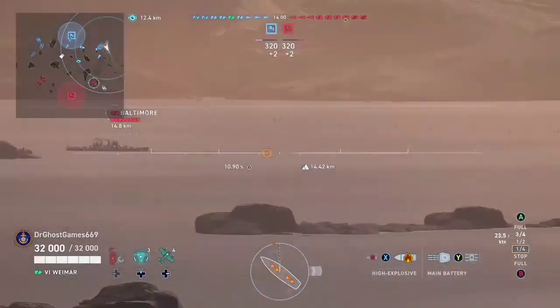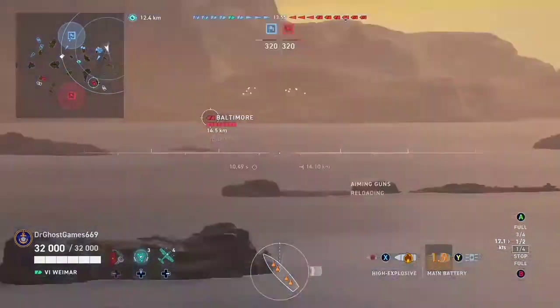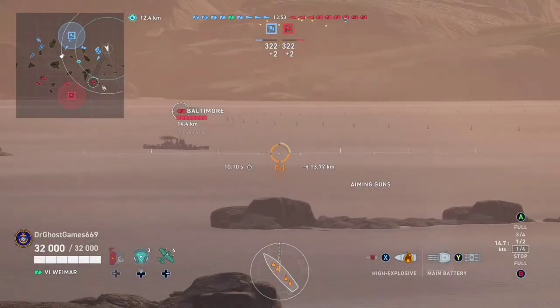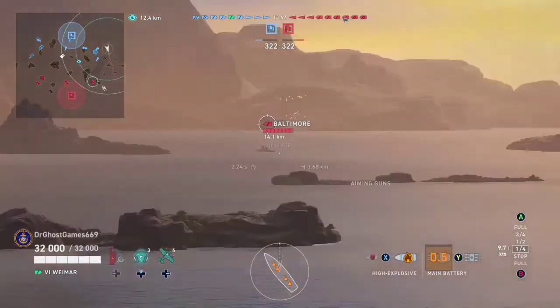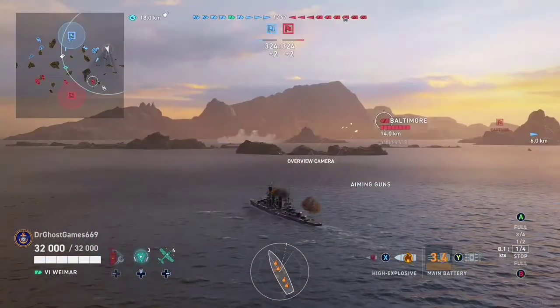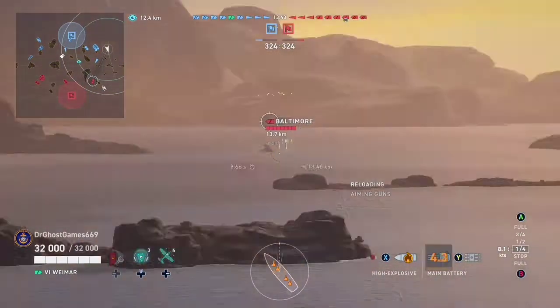Now, usually the reload for 6-inch guns, right? Cleveland guns, Helena guns, Dallas guns, etc. 6-inch guns, a typical light cruiser caliber, is about 7 to 6 seconds. Now, this ship on base reload has a 5-second reload.